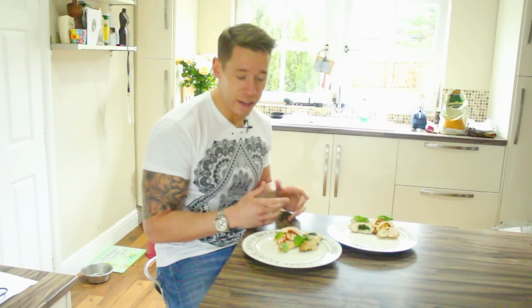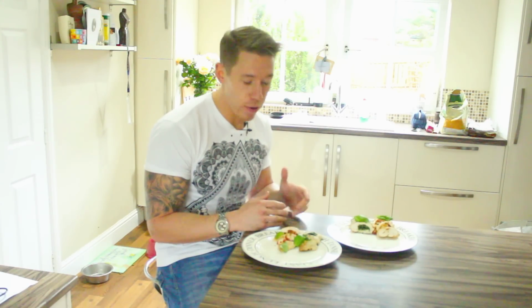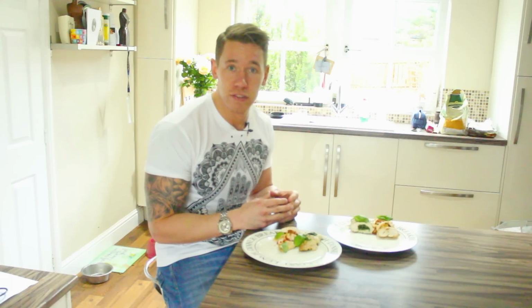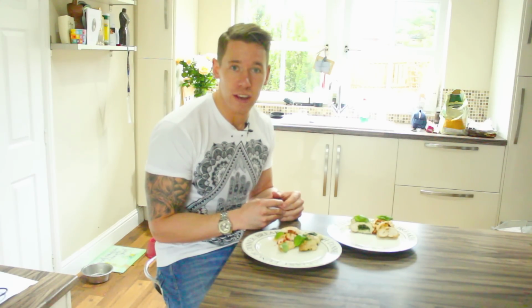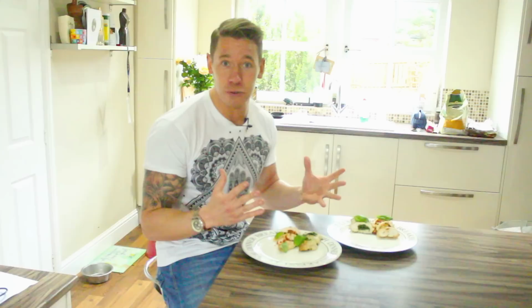Okay guys, there we go. That's your chicken pockets stuffed with mozzarella, sun-dried tomatoes and basil, and we've also got our chestnut mushrooms and spinach stuffed chicken breast. I've portioned it out so we've got half each and it's perfect. It's a really light mozzarella cheese, so you're not really adding too much more calories. So you're getting around 35 grams of protein, and you can serve it with anything. I'm going to serve this with some avocado, brown rice and a nice mixture of veggies, and it's just perfect to spice up your regular chicken breast just to avoid you getting bored, and it's going to keep you on track, and that's what we're here to do at Muscle Cook TV.